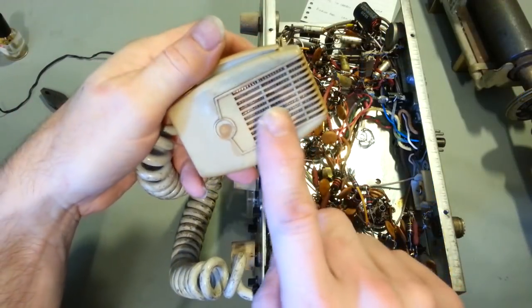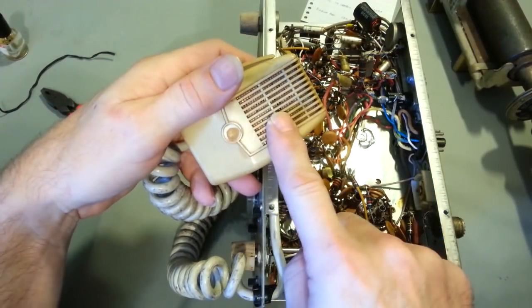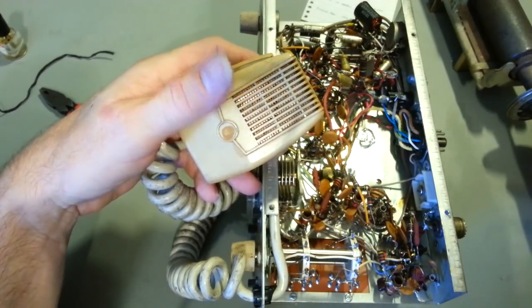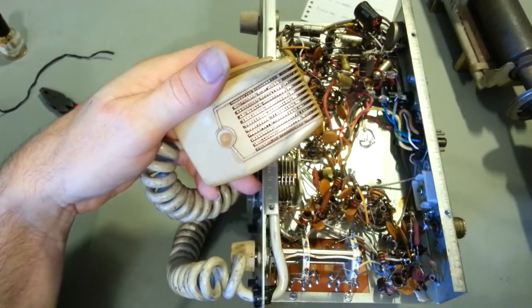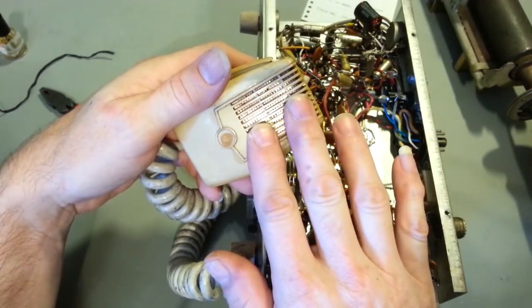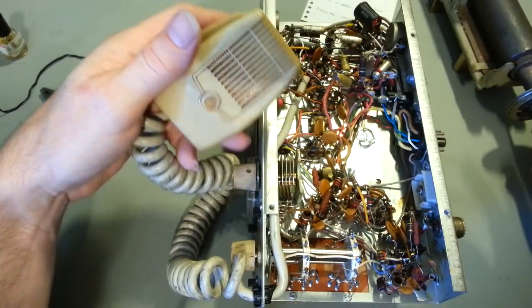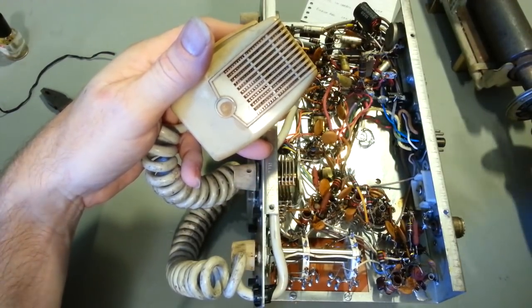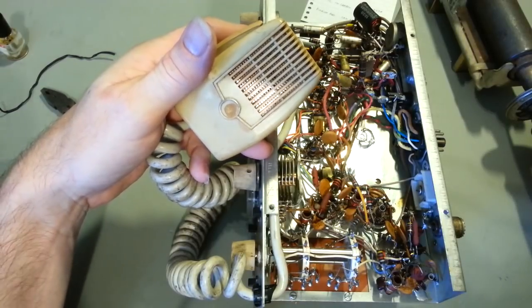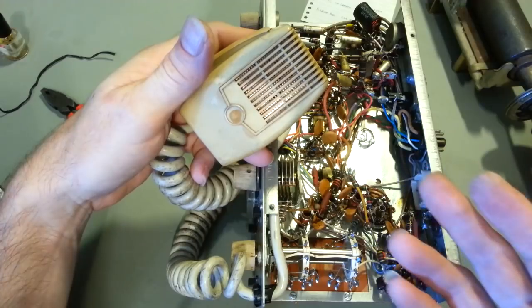Because that's one problem a lot of times you'll have with the old crystal microphones. Now, crystal microphone cartridges are fantastic. You get your best sound out of a crystal mic. They're really, really good sound quality. The problem with crystal microphone cartridges is they're crystal. They're actually salt. It's Rochelle salt crystals. And what is salt? It's hygroscopic. It absorbs water. And that's the big downfall of the old crystal element microphones.